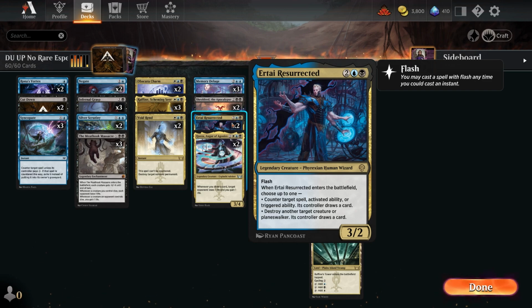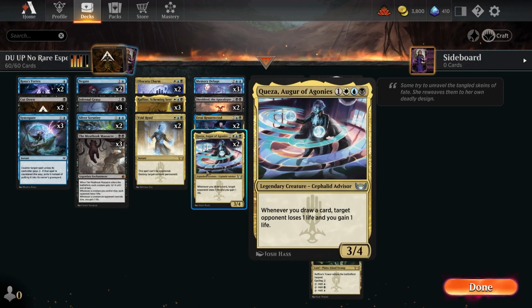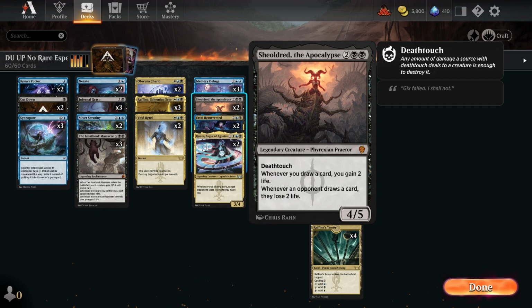We can counter target spell, activated ability, or triggered ability, its controller draws a card, or we can destroy something. So we give them a card, but we potentially stop something that's really, really painful. Coming in with the win con of the drain effect, like Quasar, Sheoldred is just too good not to put in. We got it in there as a 2 of.